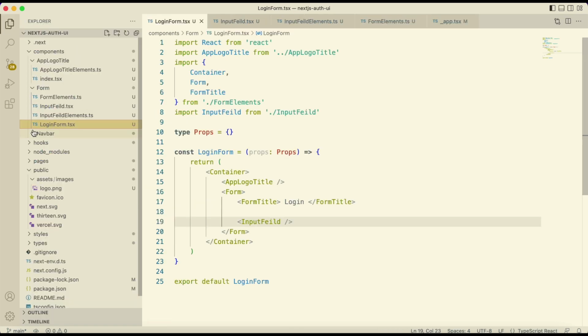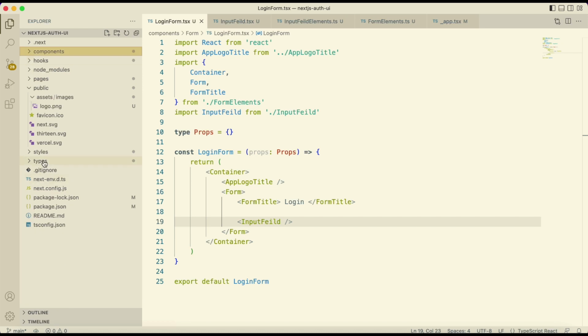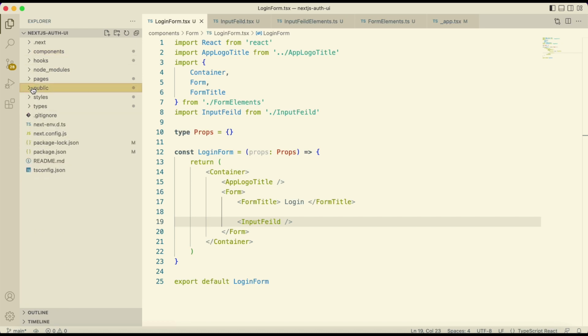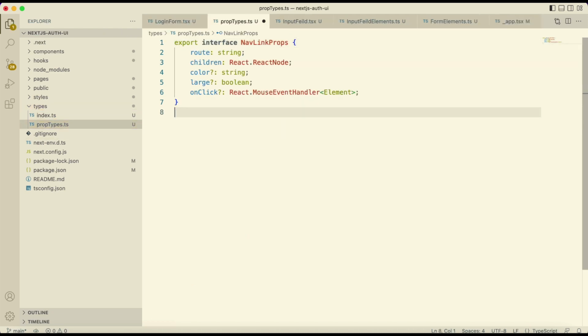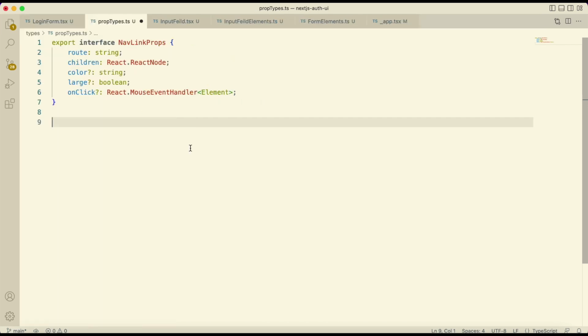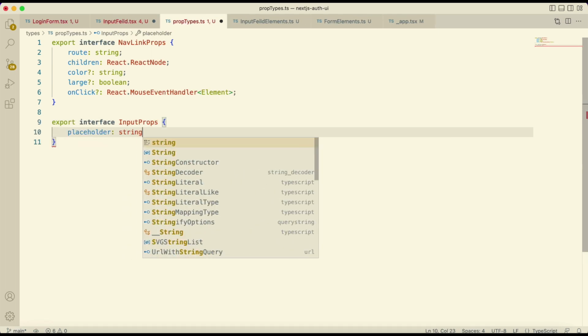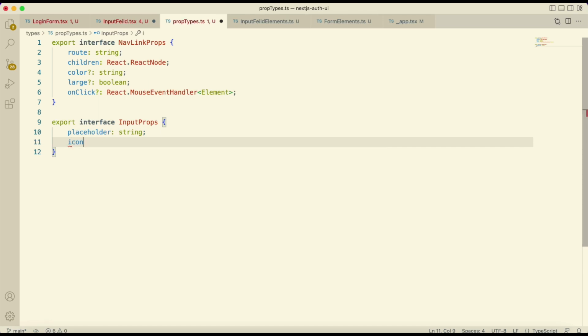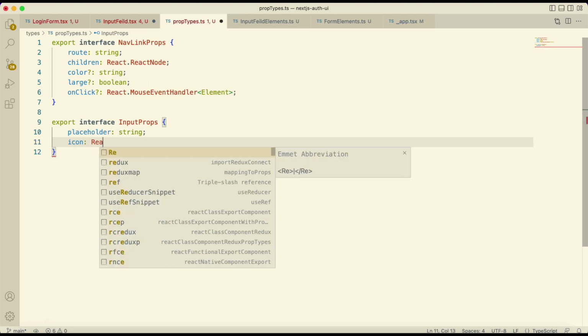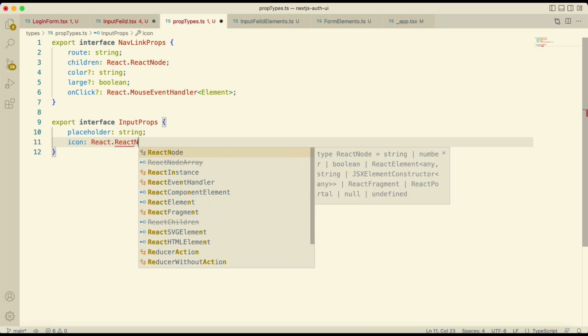Now we need to pass some props to it. We need to add types for our input component. I have created a types folder in root and inside it created a file proptypes.ts, where I define types for props. Here, add an interface for input props. In this interface, we'll define the types. Placeholder, string. Icon, React node.